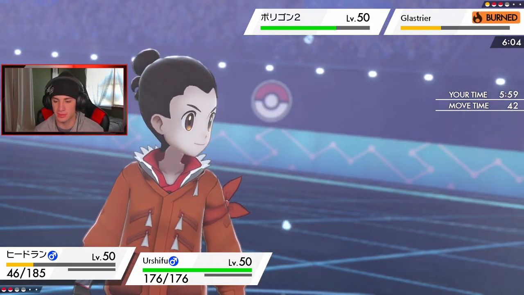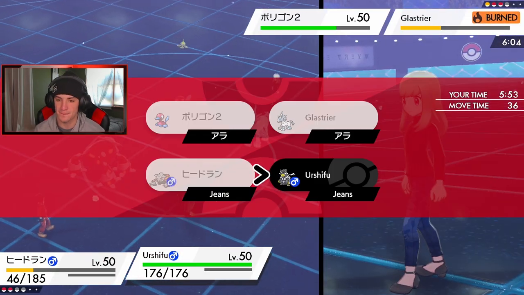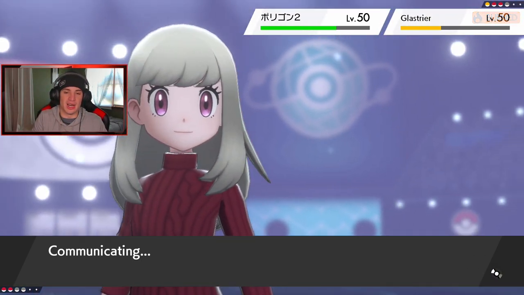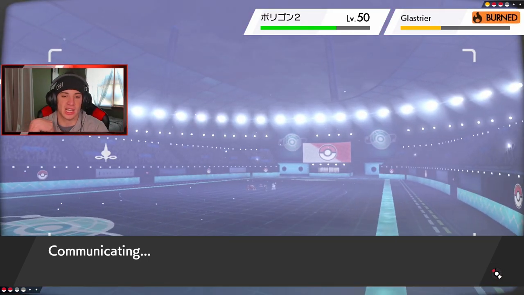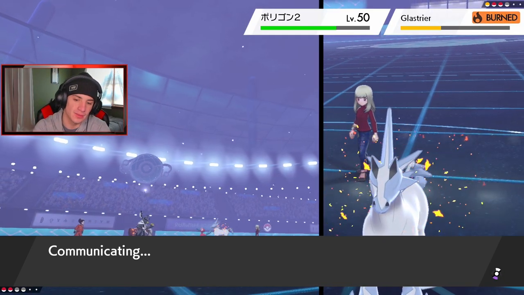Let's double protect. Let me make sure there's one more turn left in Trick Room. Yeah, one more. There's definitely a double protect gotta come out here. Let's get it. Let's roll. Come on, Jeans. You got this, baby. Wish the hail would stop soon, but nah, it's still got a couple turns left. That just negates my Focus Sash, which kind of sucks. But we still have a shot here.